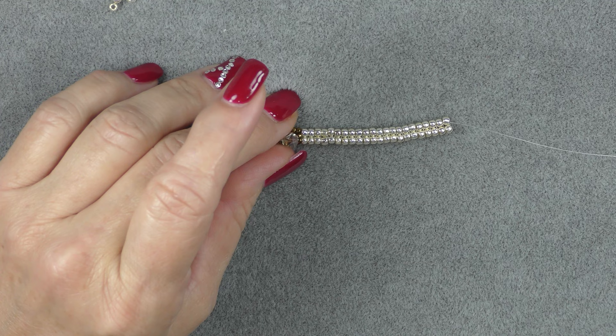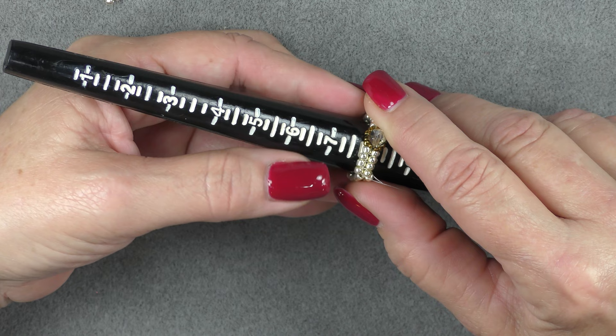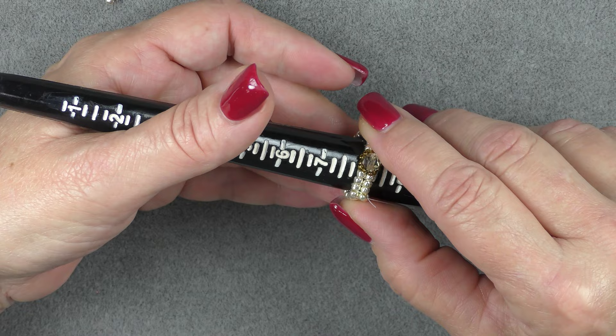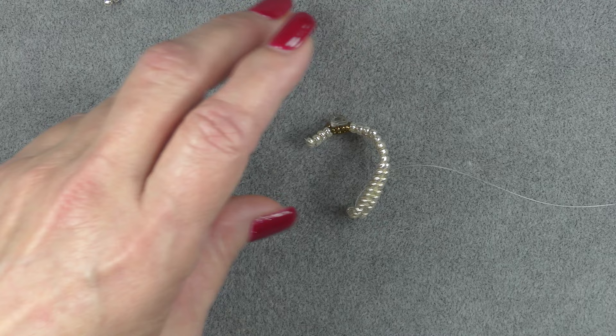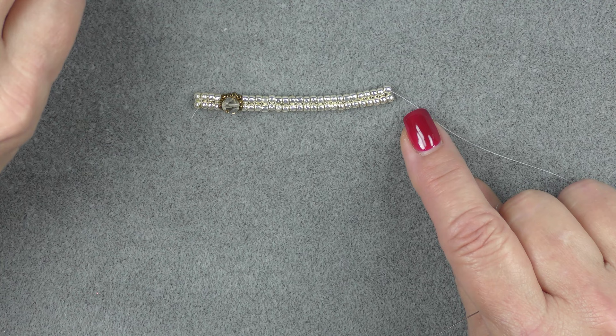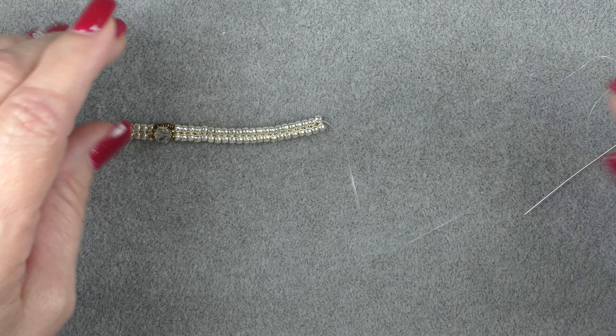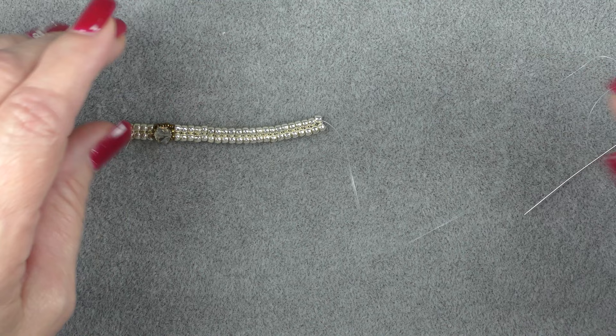Now I've made my length. I've decided I want a size eight ring, so I'm putting it on the eight on the mandrel and wrapping it all the way around. You can see there's a slight bit of excess and that's what you want, because the beads take up a little room on your finger. The number of units will be different for everyone, so measure using the ring mandrel or wrap it around your finger until the end meets the start, then let's join them together.